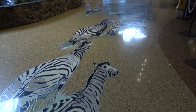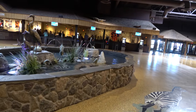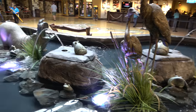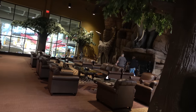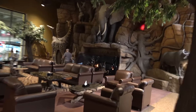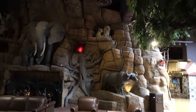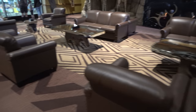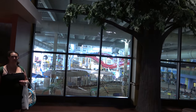Right now I'm in the main lobby of the Kalahari — it's a really, really nice and very big lobby. I love the fountain feature here with statues of all different types of African animals — crocodiles and hippopotamus. There's a wonderful seating area with big, giant, comfy couches, a large double fireplace, and some more statues of animals. It's a really nice place to meet up with a group. And there are giant windows that overlook the indoor water park — it is a very large indoor water park.